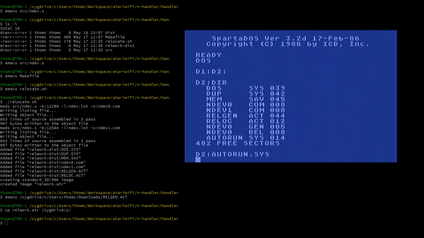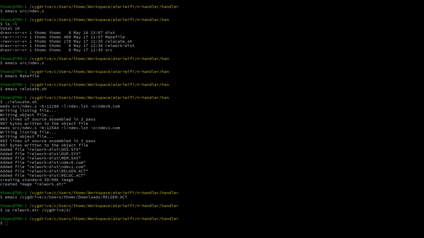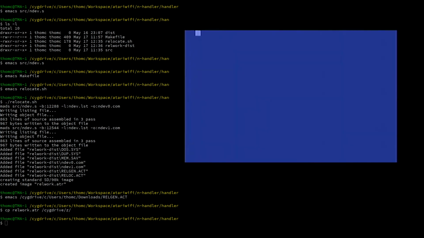However, if I now try to load the non-relocatable version, you'll see that it actually works. Either one, it doesn't matter.